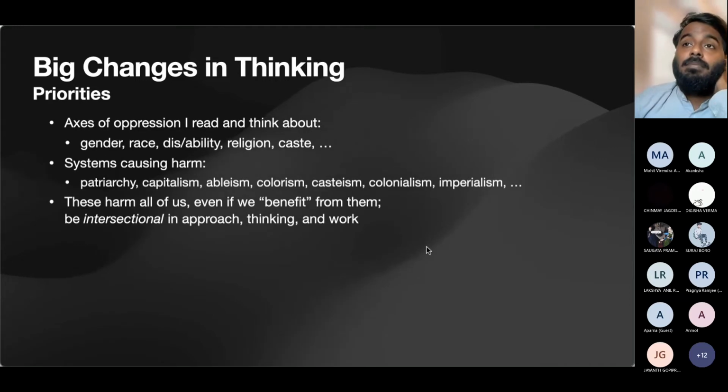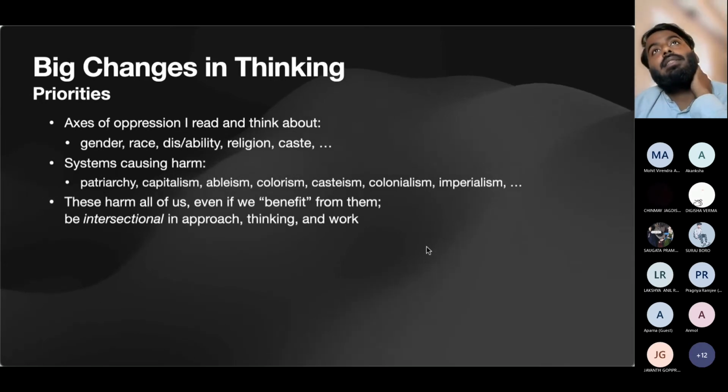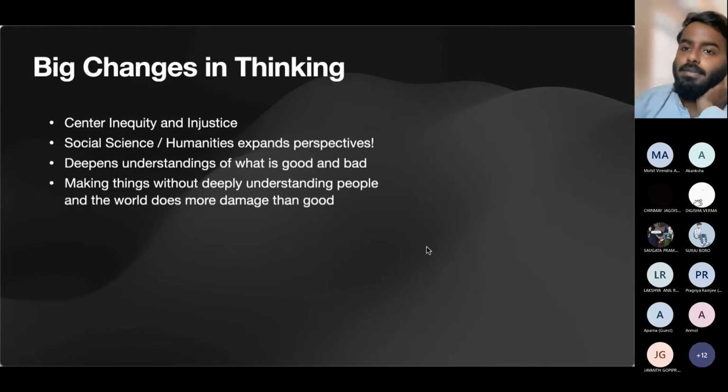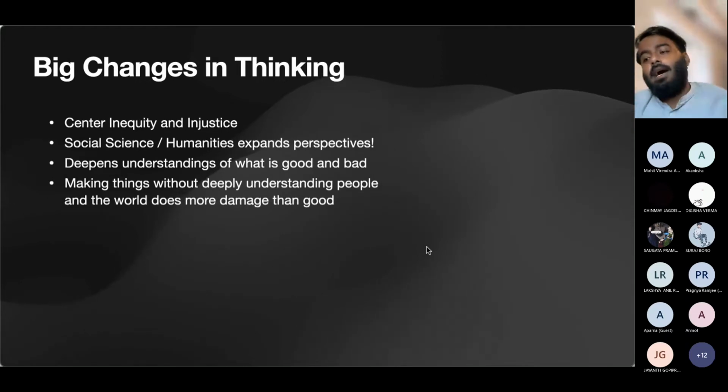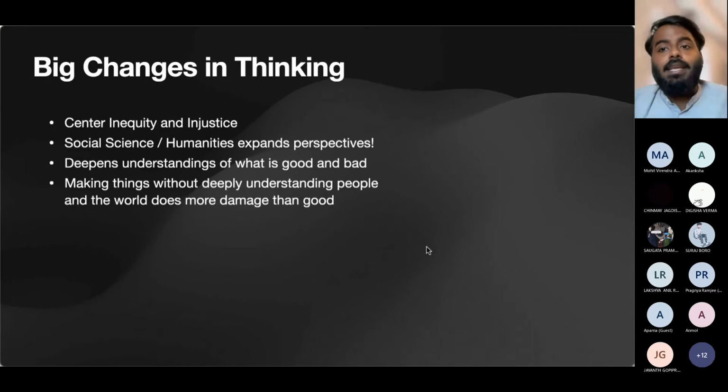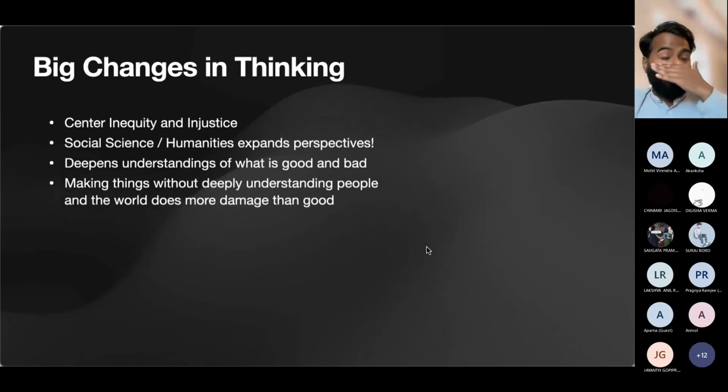So it's worth remembering that these are both separate phenomena and they can happen together. And when they happen together, there are even more details to think about, more depth to pay attention to. And these have been the key things that have been transformative for my perspective, my work, my thinking over time.